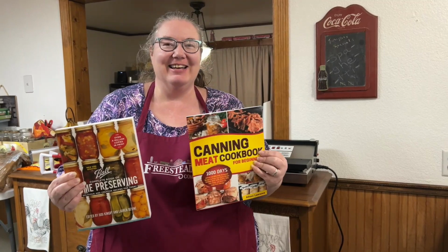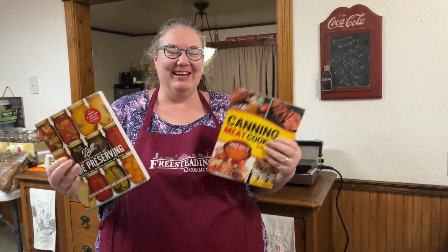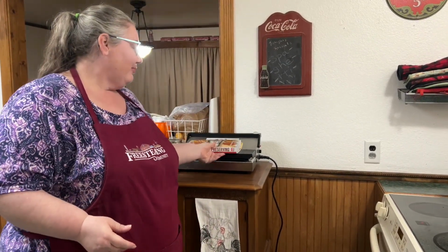Super easy. I was scared of it. Yeah. I was scared of canning. I really was. I was scared I was going to blow up my kitchen. We've had a mishap before with a pressure cooker where we ended up with broth on the ceiling. But I've had some help along the way. That's it. It's been a great experience.